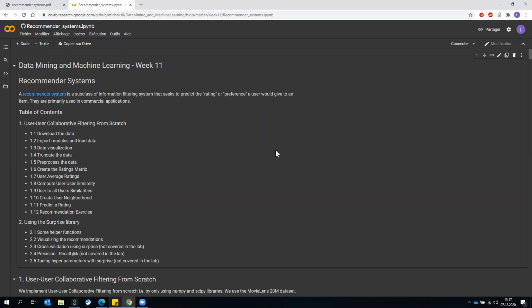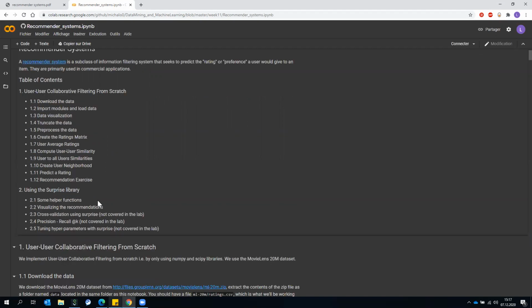They are very widely used on the internet, Amazon, YouTube, the video recommender system, for instance. And in this lab we will see, first of all, how to do it from scratch. So we will build our own functions to compute the similarity, to create the neighborhoods, and to predict the rating of movies.